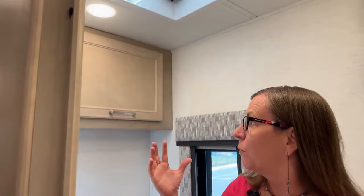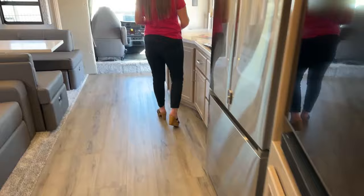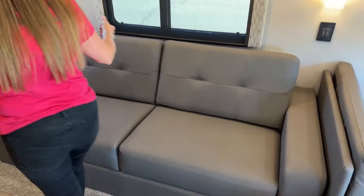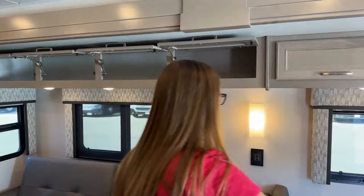I really want you to focus on how bright, light, and cheery this decor is. What's great about this new Cape Cod cabinet decor is we're able to go into this new darker furniture. The darker furniture has a really nice handle to it, and it's super easy to clean — very soft, not stiff at all. They also changed their openings for a little better access to these overhead cabinets. Take a look at how much storage is overhead in this coach.